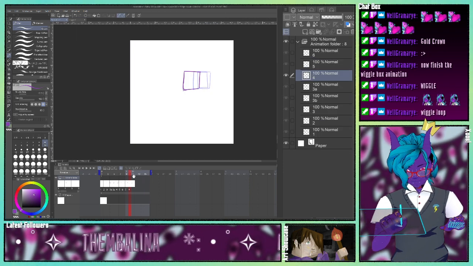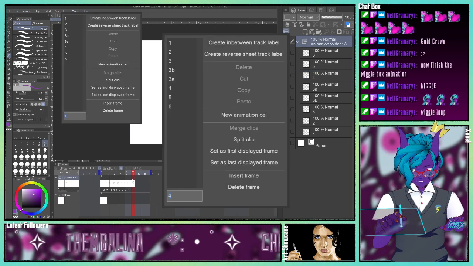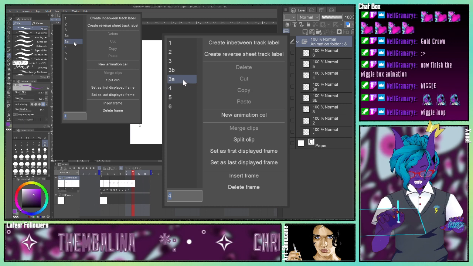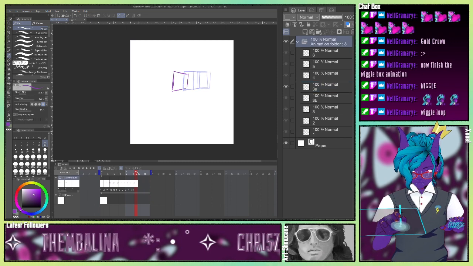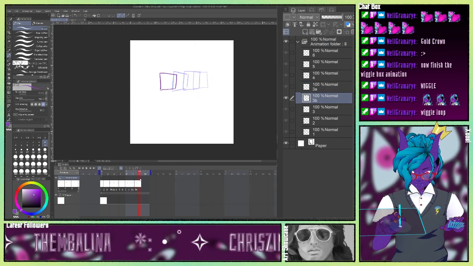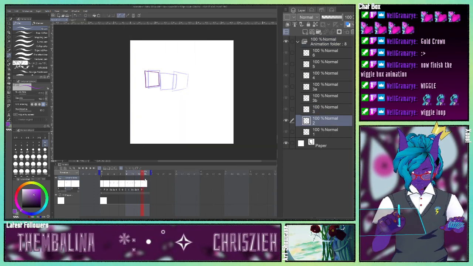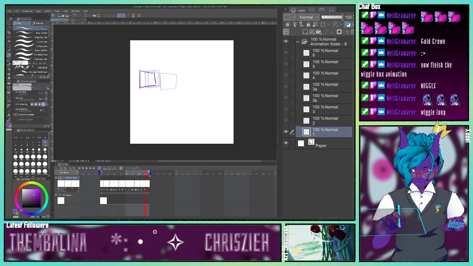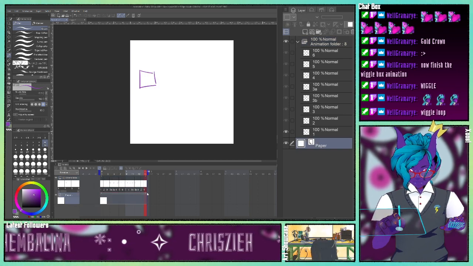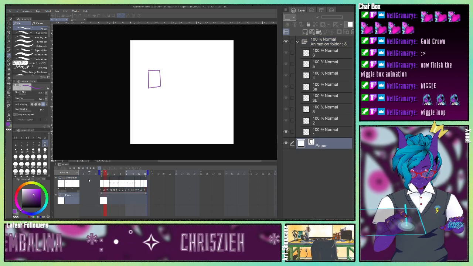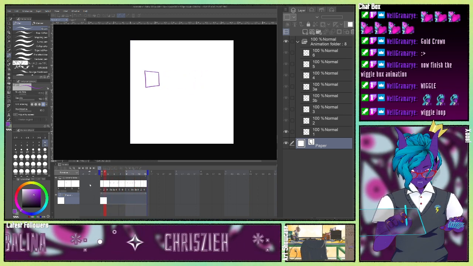Just hit OK. You can also make sure you're on the right frame, right click, go, and just pick it that way. Just make our animation slightly shorter there. There you go. Wiggle loop.